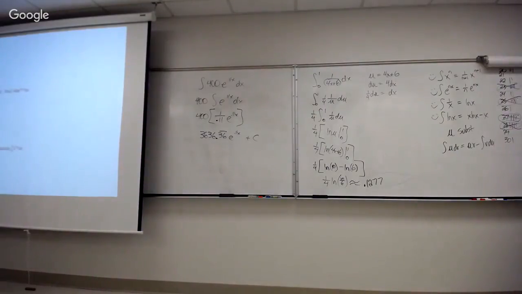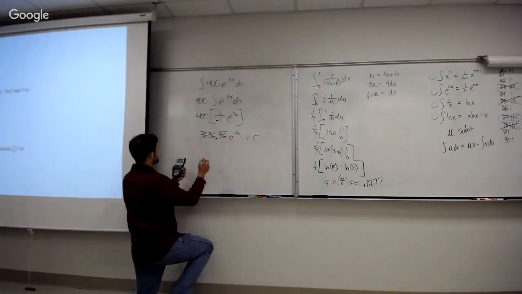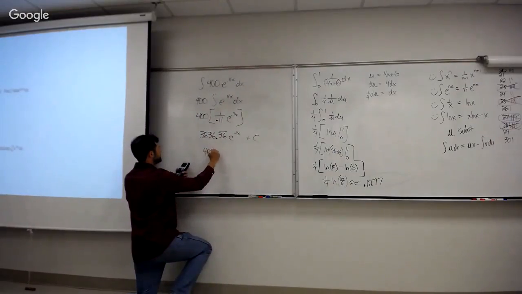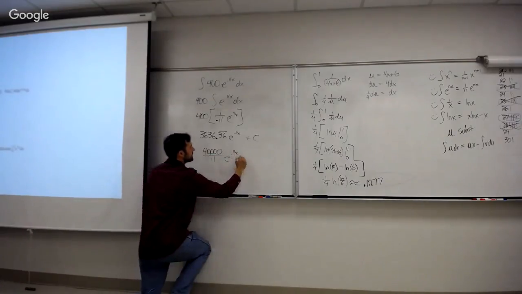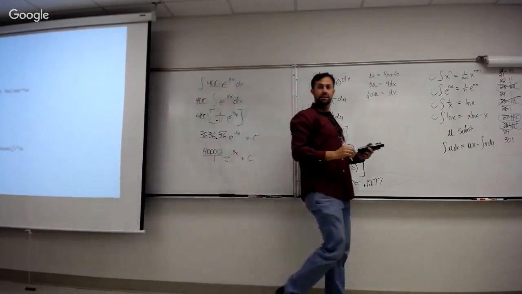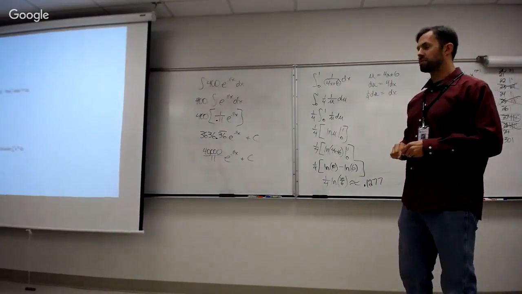Okay, questions? Yeah, Anna. Could we, this one right here, can we leave it as a fraction? Yes, you can leave it as a fraction. That's correct. Of course it would still be correct. So if you wrote your final answer as 40,000 11ths e to the 0.11x, is that what you're asking? Or did you want to leave it as 400 over 0.11?